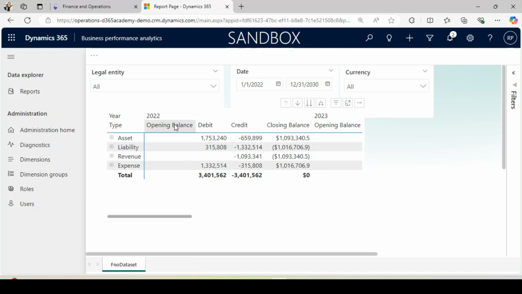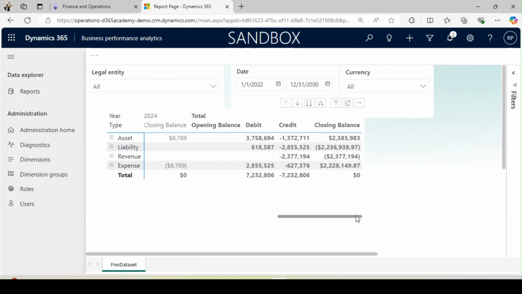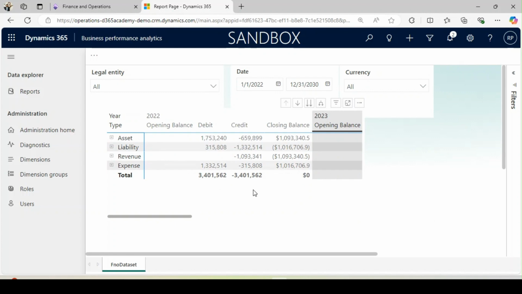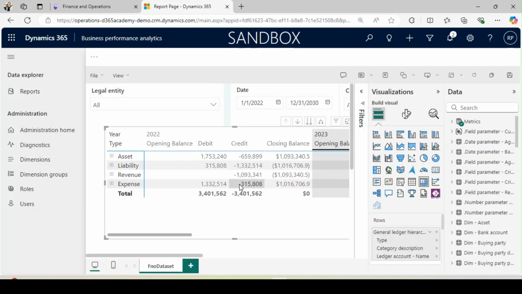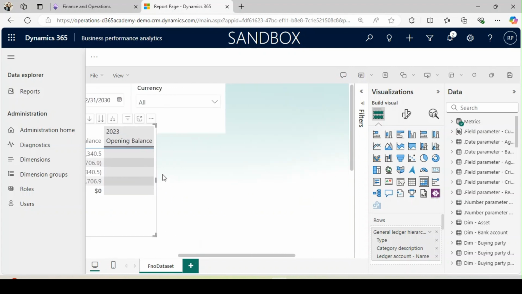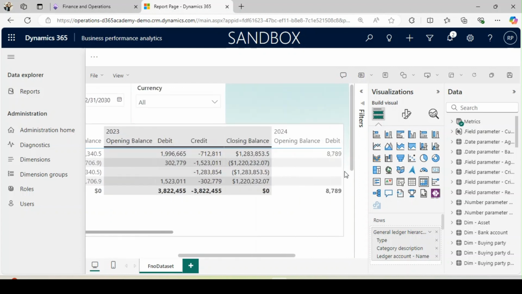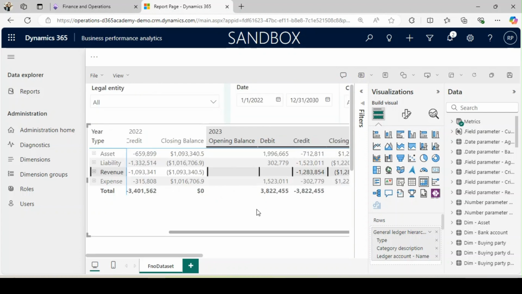However, I think closing balance is something, the design is not correct. What I will do? I will just edit it and I need to resize this one. Now I have resized it.